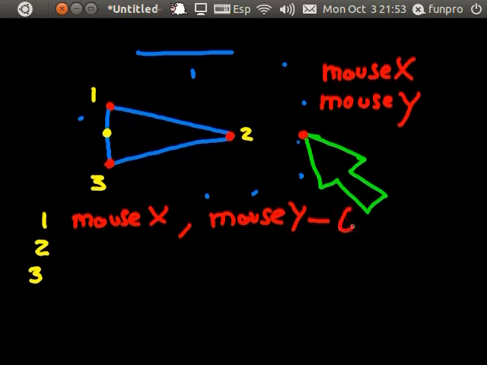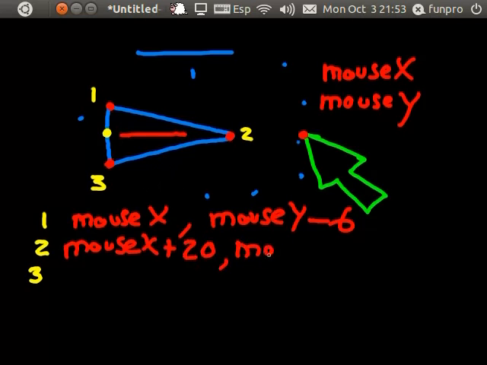Let's say 6 pixels up. The point 2 is at mouseX plus something, maybe 20 or 30 pixels to the right. And the y position is just at mouseY. This point and this point are at the same height. That's why both have mouseY.